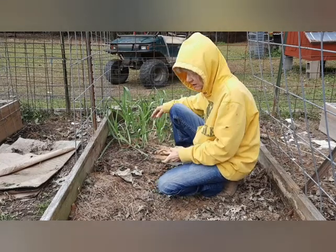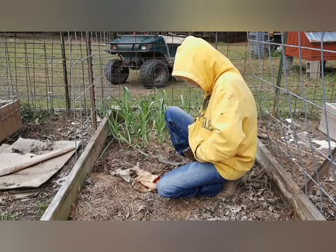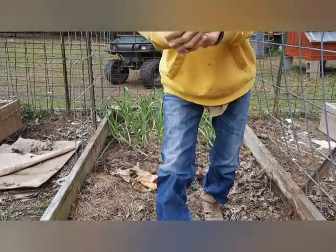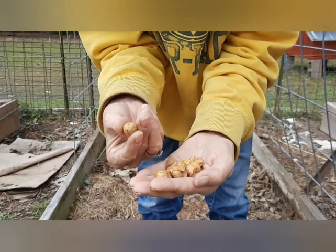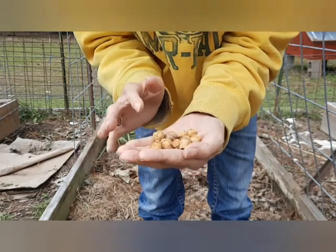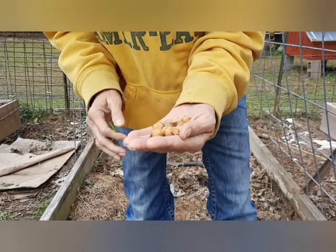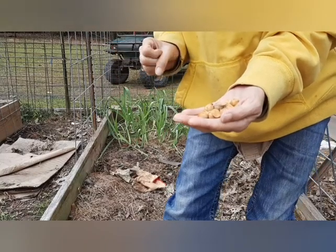This is elephant garlic. And these little things are called bulbets. They fell off the bottom of my garlic when I harvested it last year. So, it'll take 2 years, I think. I've never planted these before. But I think it will take 2 years for them to make a clove, you know, a big clove of garlic.